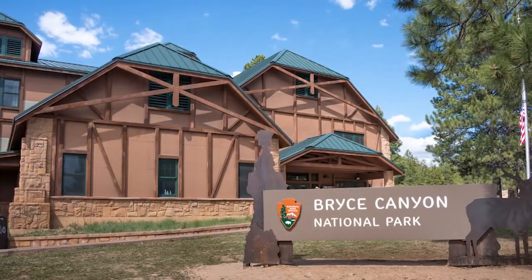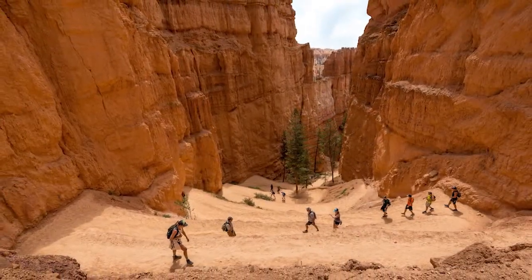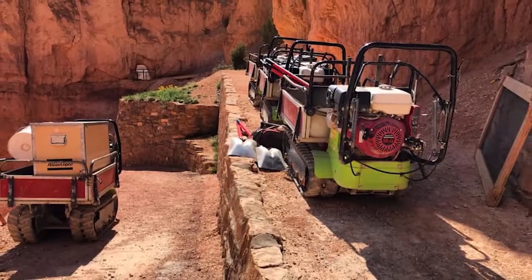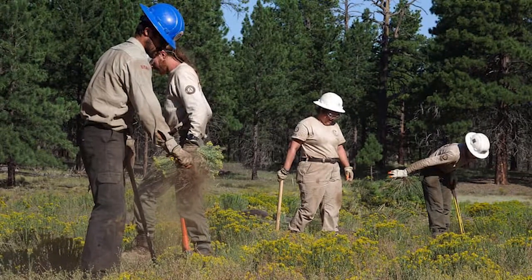This project was done with a combination of funding sources, but primarily National Park Service fuels funding from the fire program, along with other funding the park relies on — primarily concession franchise fee, which you wouldn't think helps with a resource project. But if we can attend to all our commercial services and visitor experience needs with the concession franchise fee we receive, we can then use that money for resource projects, making this an ideal project for that funding.